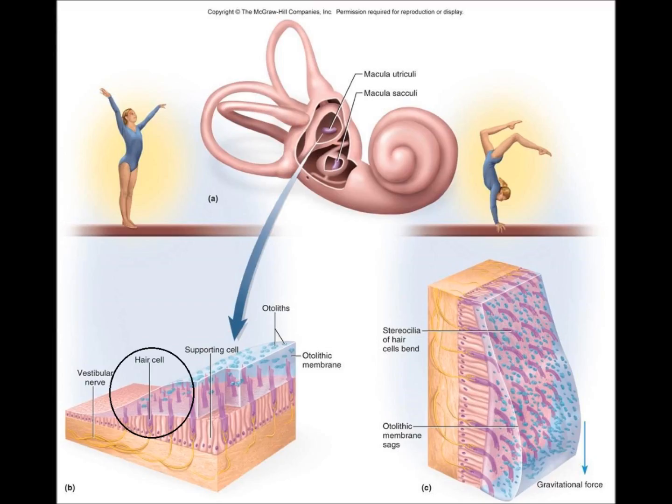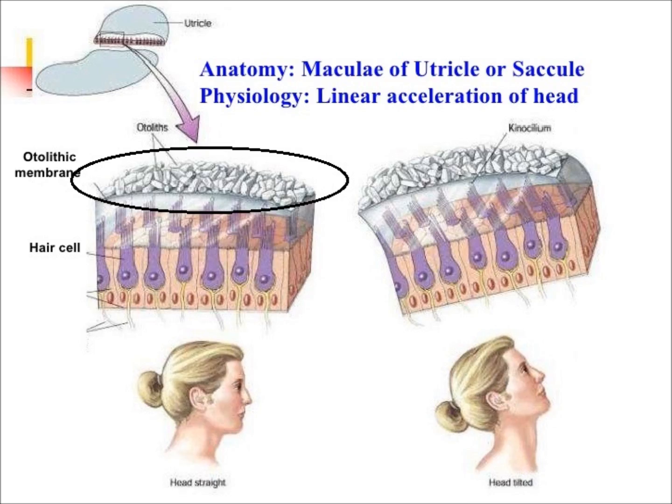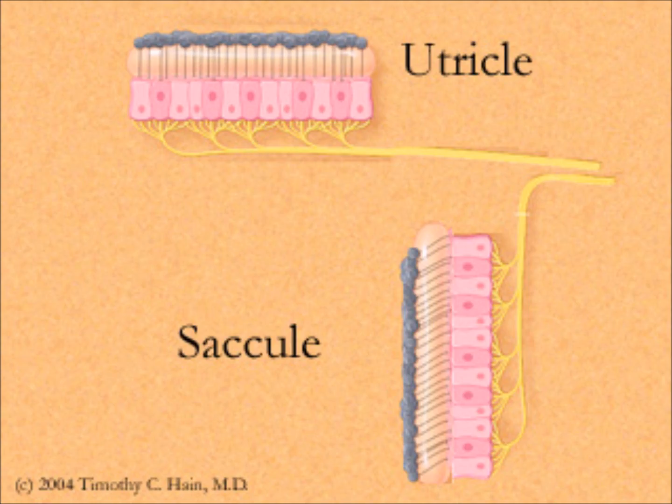The utricle and saccule sense organs are called maculae. Like the organ of Corti, they feature hair cells. However, their cilia are embedded in a gelatinous layer with calcium carbonate deposits, known as otoconia, on top. The inertia of the otoconia is greater than that of the gelatinous membrane, which causes it to shift and the cilia embedded within it subsequently shear and fire their neurons. The macula of the utricle detects horizontal acceleration, while the macula of the saccule detects vertical acceleration.